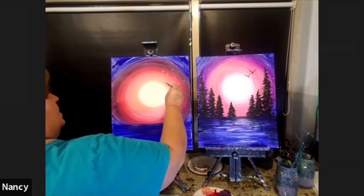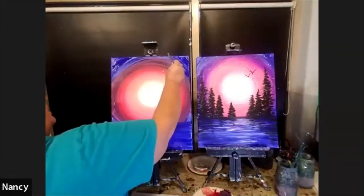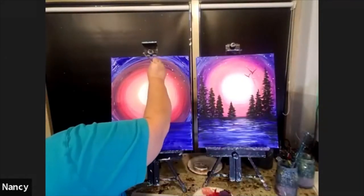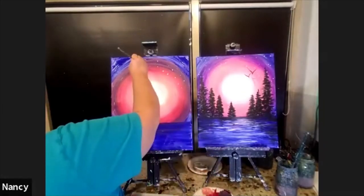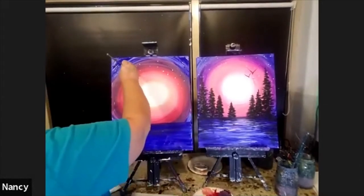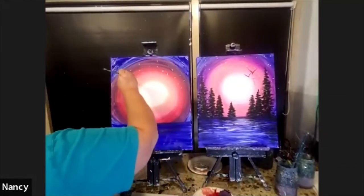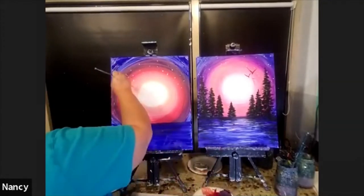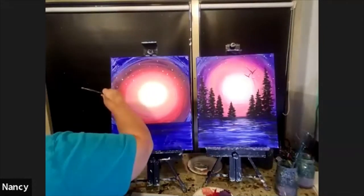And I'm making stars. If I don't twist it, I can still make stars, but they're smaller and not quite as round. So the twist, a quarter turn of a twist, helps make it a little rounder. Or even not a quarter turn, just a tiny bit. Just twist a tiny bit, and that helps you make it round and it comes off better. So while my blue is drying, I can go into all the other colors and I can just make stars.